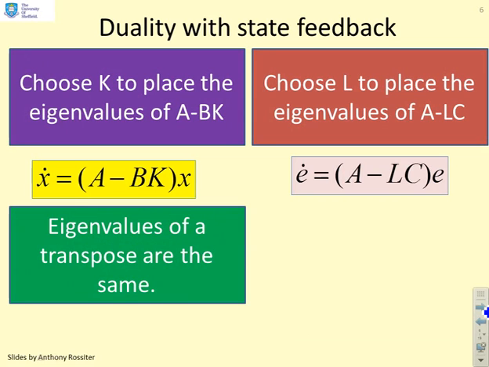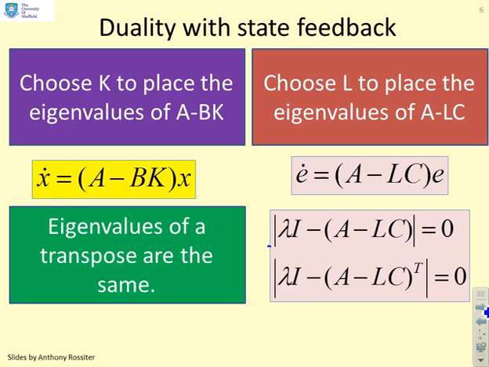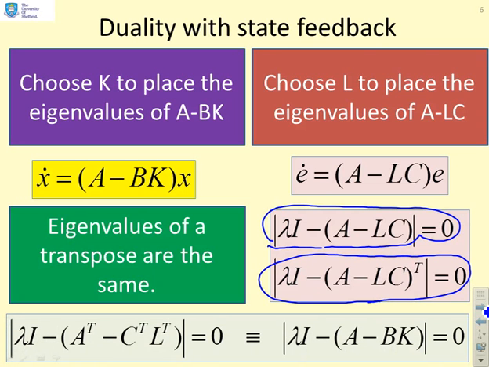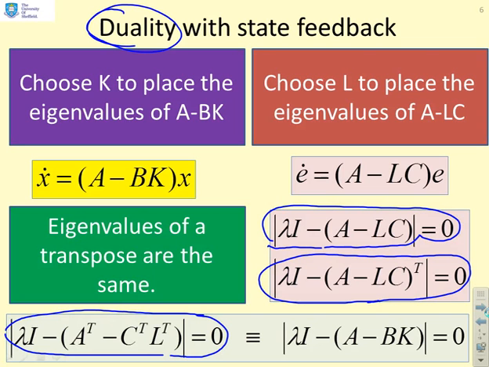Now, what we do next is we notice that the eigenvalues of a matrix transpose are the same as the eigenvalues of the original matrix. In other words, if you do an eigenvalue calculation on A minus LC, you'll get the same answer as if you do an eigenvalue calculation on the transpose of A minus LC. So we can actually do the eigenvalues of A transposed minus C transposed L transposed. There's a key observation here, which is linked to this word duality.